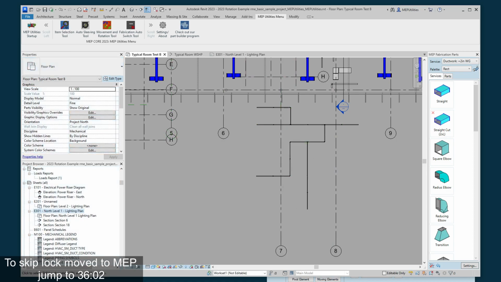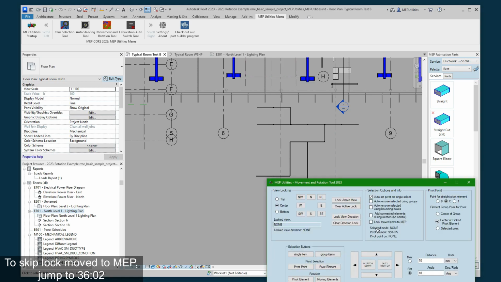If we select this, well, it's going to sift through this stuff, but these grid lines happen to be things that can be rotated if we really wanted to, and that would be an issue here. So we want to lock moved items to MEP. If we do something like this, you should really select things that you know you're okay with moving. Do not select grid lines. But if you want to do a mass selection and you don't want to go through the process of removing the grid lines from it, you could do something like this, where you can move only the MEP items.